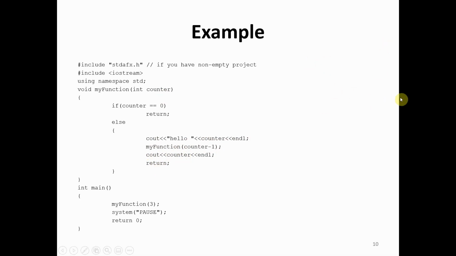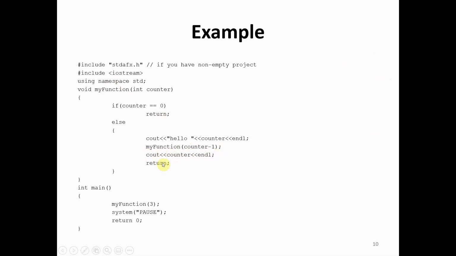Once it returns from this one, the stack frame that was allocated to this function call is deallocated. Gonna return to where this function was called. Where was it called? It was called at this point where counter was equal to 2, right? So this is done again. Now it's going to print 2.